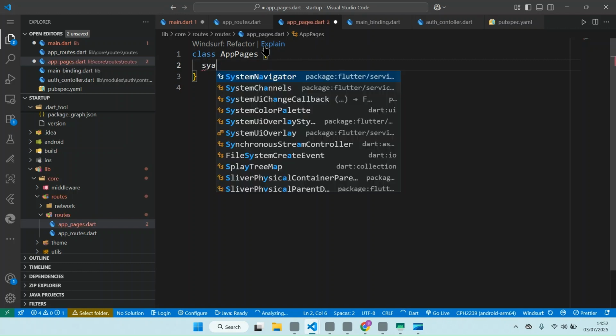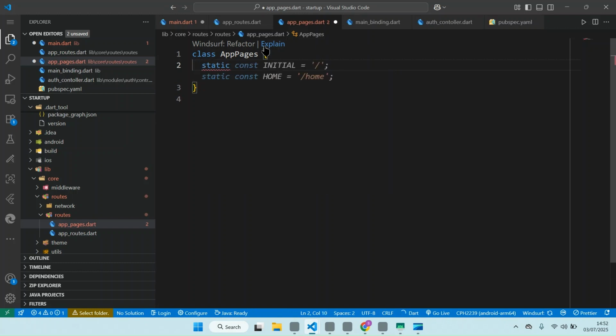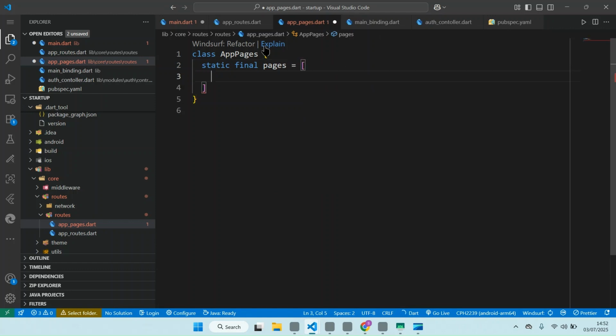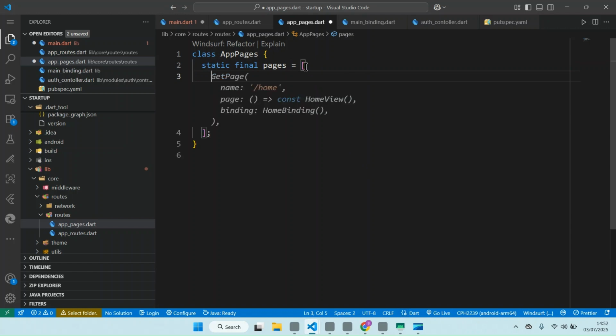So we can do static final pages. This is where we are going to store all our pages in here. But we don't have many. We don't have any of these pages. But for now, we can do GetPage. So we are using the GetX GetPage to render a page.